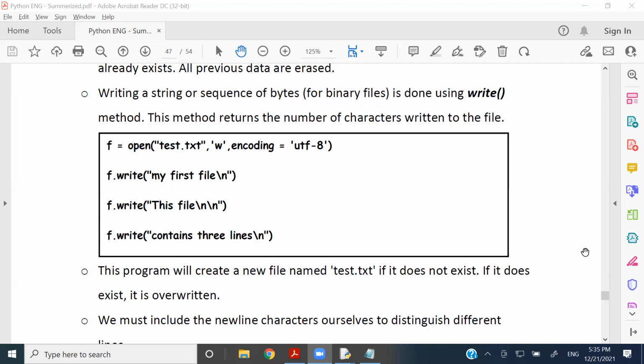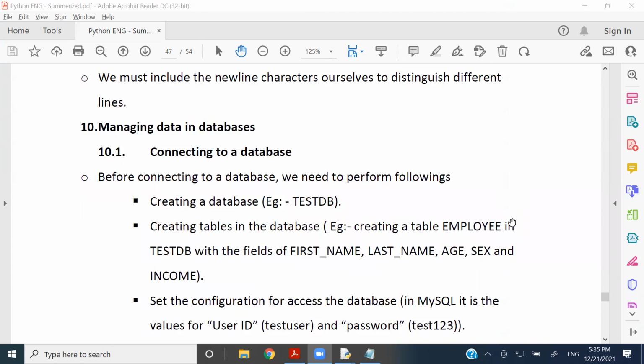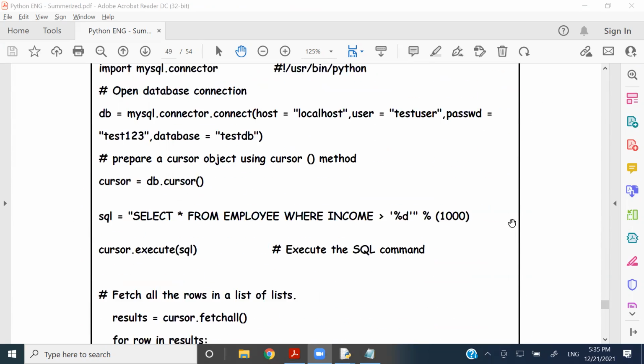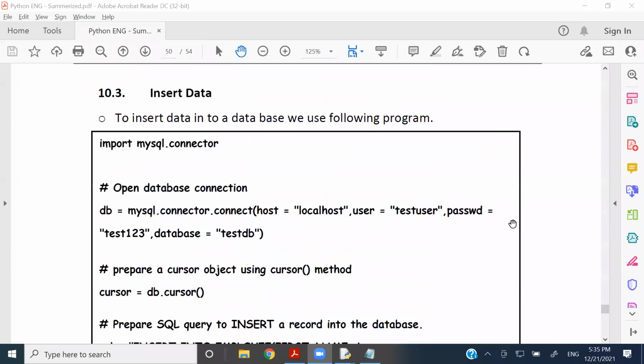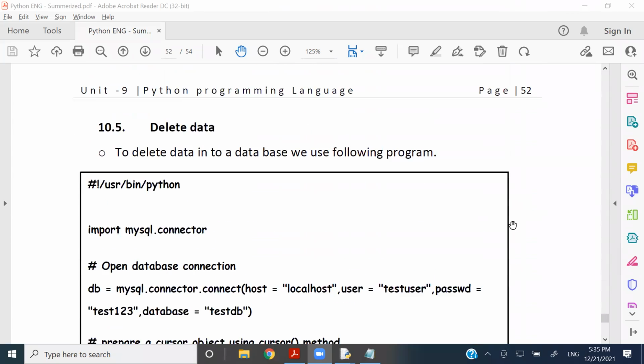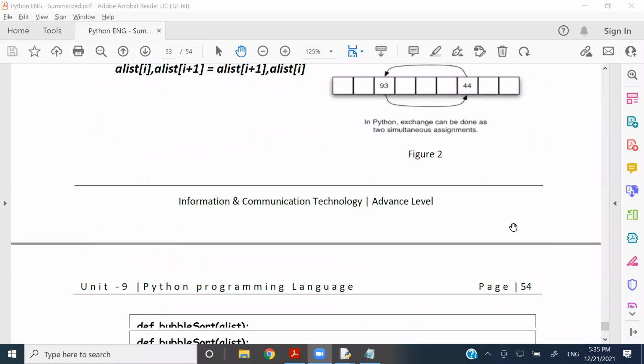Okay, so now we have some tasks to do. We only need to go through this database part, people. And then you will be having searching and sorting techniques. Then after, Python is done.